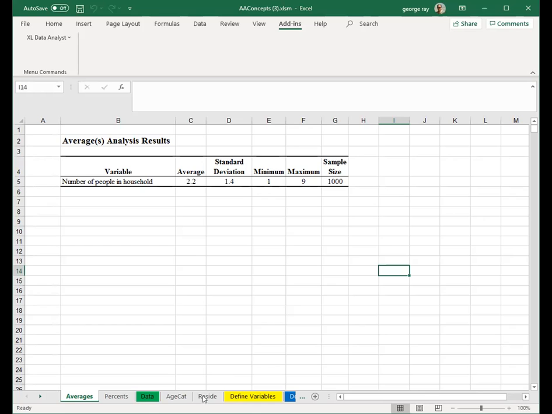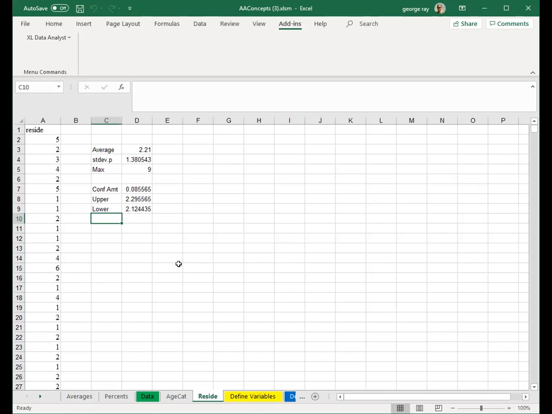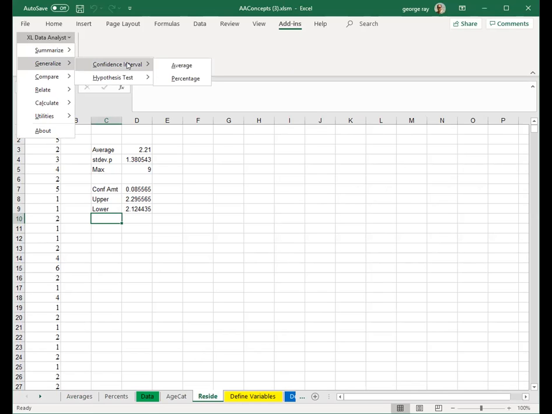Next, let's see how we do this on the Windows machines. So we'll come over to our add-ins, go to Excel Data Analyst, down to Generalize. We're looking at confidence intervals here. So we'll select average.